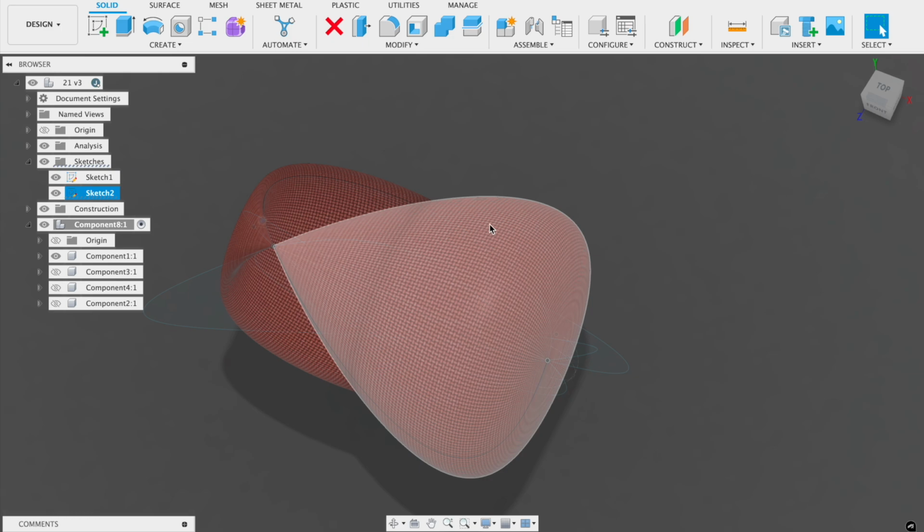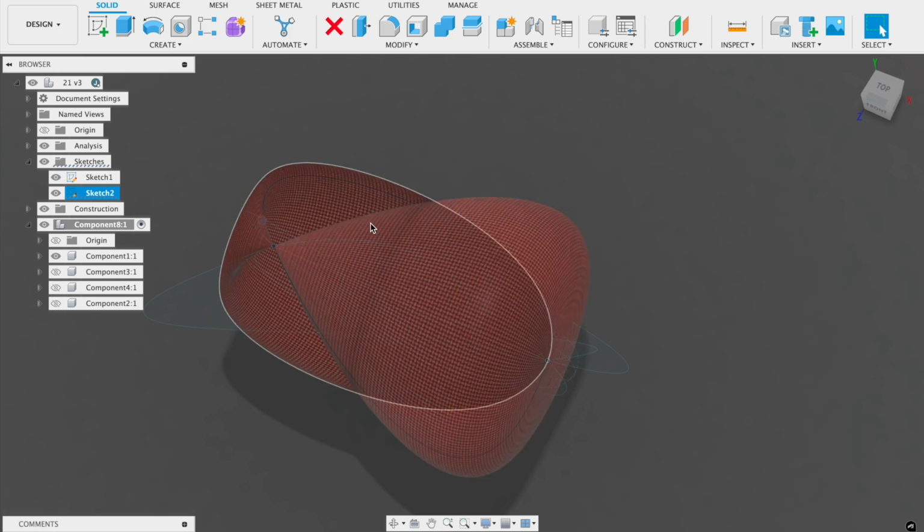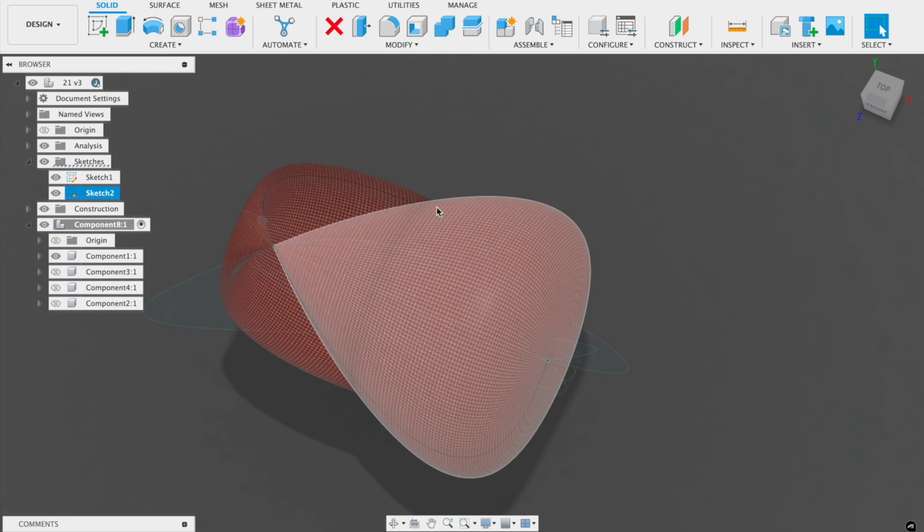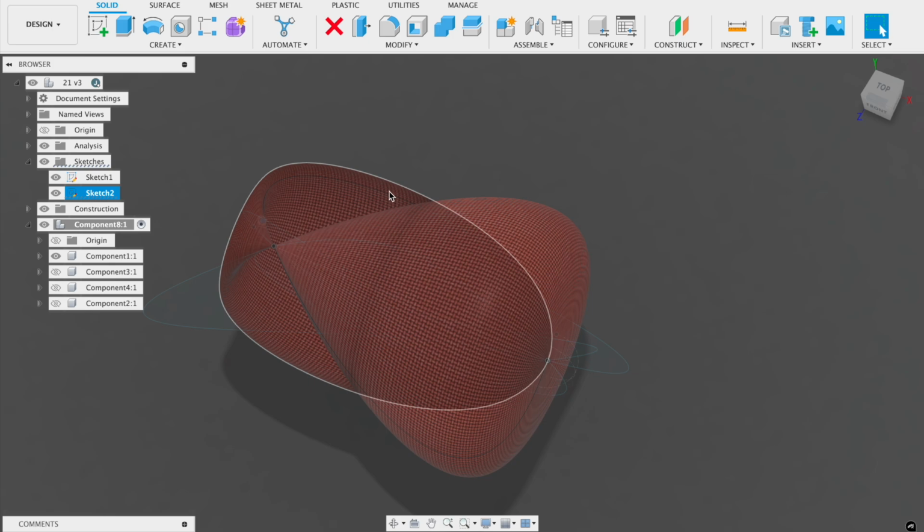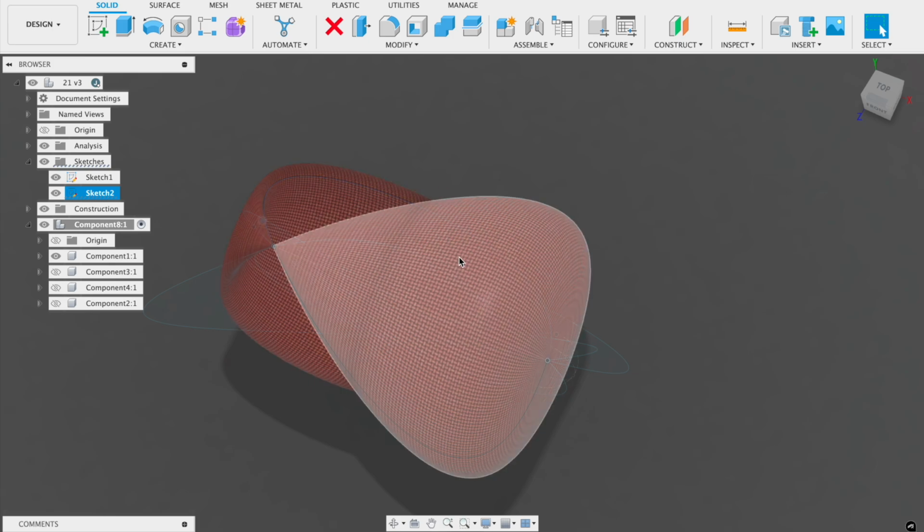And this surface, from my perspective, or what I think it's doing, is this outer surface goes underneath and then becomes the outer surface here, and then comes back inside.